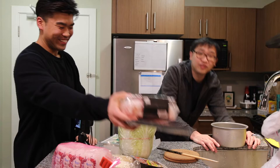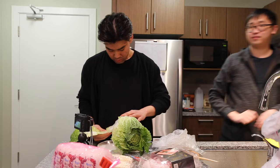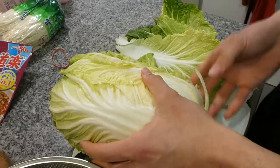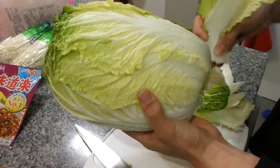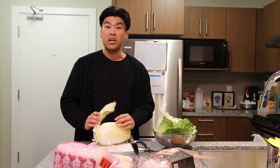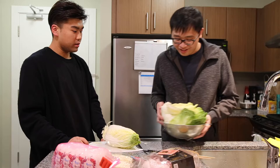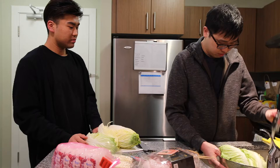Butaniku. Are you gonna need to chop the napa cabbage? Yeah, I think we're gonna have to do that. I'll start taking it. Okay, just peel it and then we'll chop it. But we'll wash it first, right here. That's enough, the more inside you get, what I know is that it gets bitter. Here, I'm gonna empty some. I'm gonna get a plate to put this on so the water isn't everywhere.